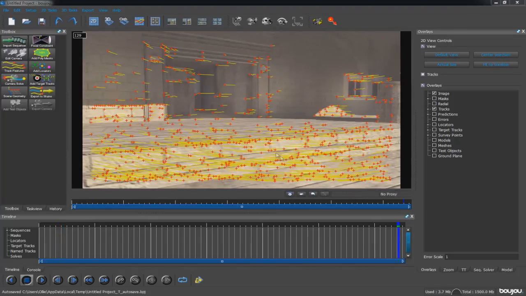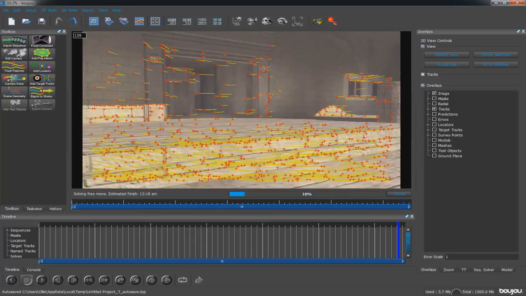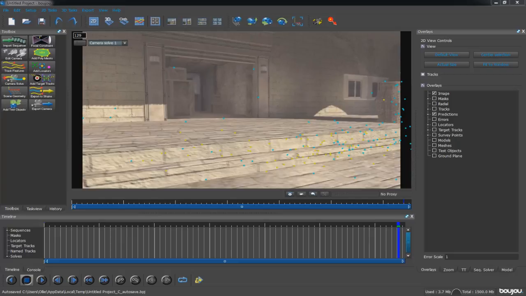So what's up, I'm back, and as you can see there's yellow lines with red crosses there. That's what we don't really need. These are just for the second step. So now what I'm going to do is click on camera solve, the thing that looks like a yellow line going into a blue line with a yellow dot on the end. I'm going to click that. This thing should pop up. All you need to do on this is optimize camera path smoothness and start. This should take longer, sometimes it doesn't, I don't know. So I'm going to pause this and carry on in a minute.